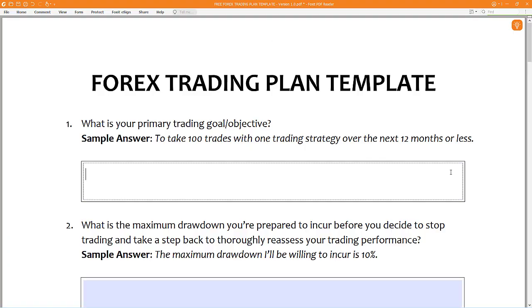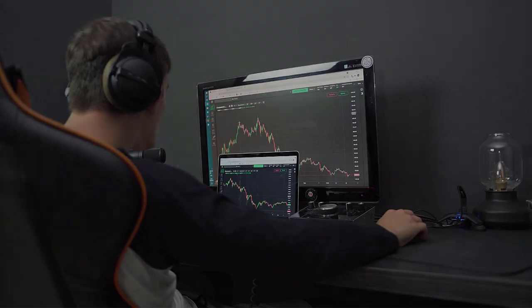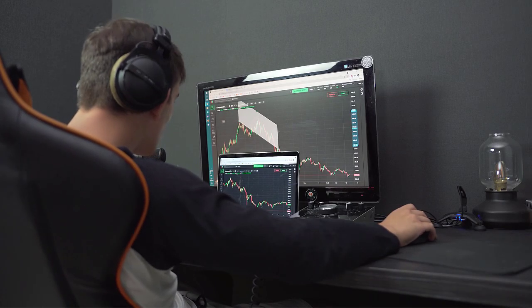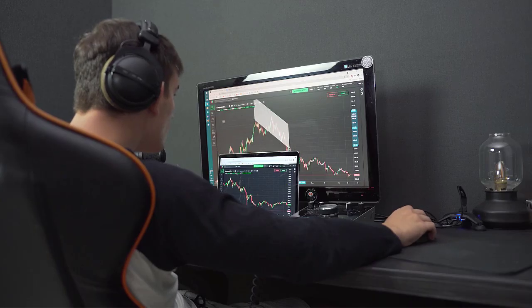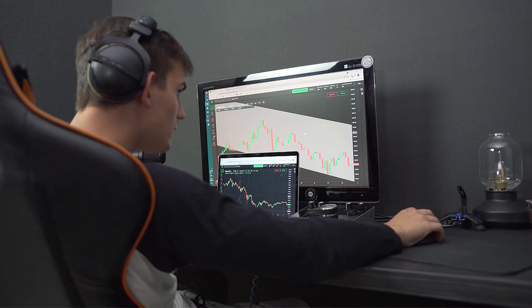But if your goal was to make a 10% return on investment each and every month, then you're probably going to have a hard time achieving it, especially when market conditions temporarily stop favoring your trading strategy, causing it to encounter a drawdown. The truth of the matter is, small retail Forex traders like you and I just don't have the resources to force the market to move in favor of our trading positions to make us experience winning trades whenever we feel like it.